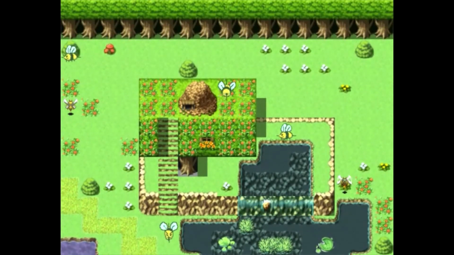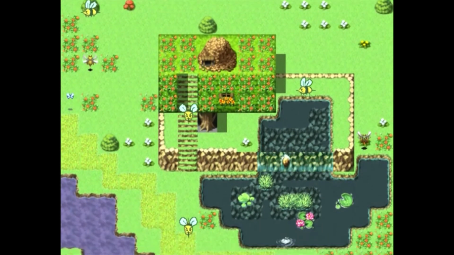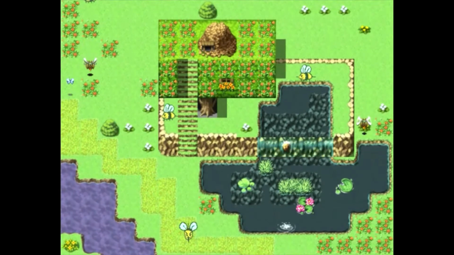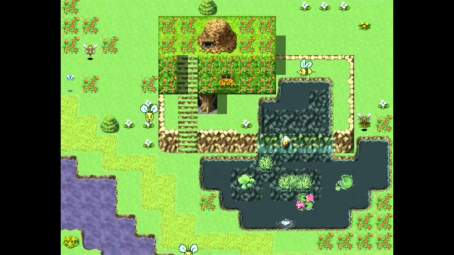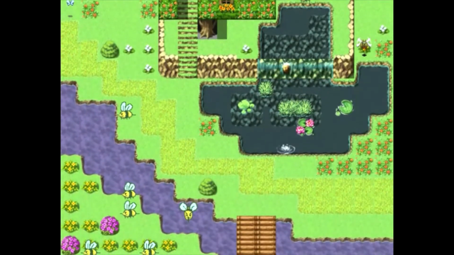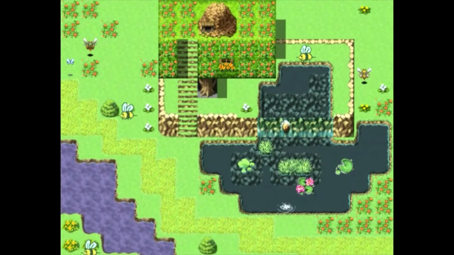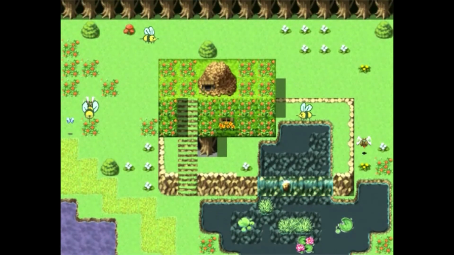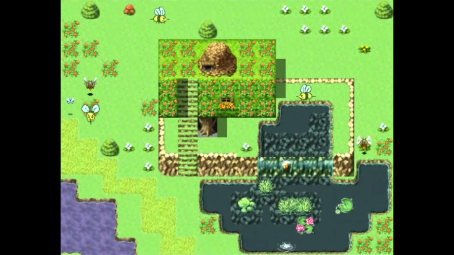Okay. So yes, I am a bee, so I can fly all over. That's cool. I don't have to go down the stairs. Oh, hang on, no, I can kind of fly over some things, but I can't go over here. That's a bit strange. Can I go over the water? Oh, I can, but it hurts. Oh, no, let's not do that. Right, let's have a talk to this guy. Although he doesn't look very friendly. Red pollen. Oh, have I just collected?